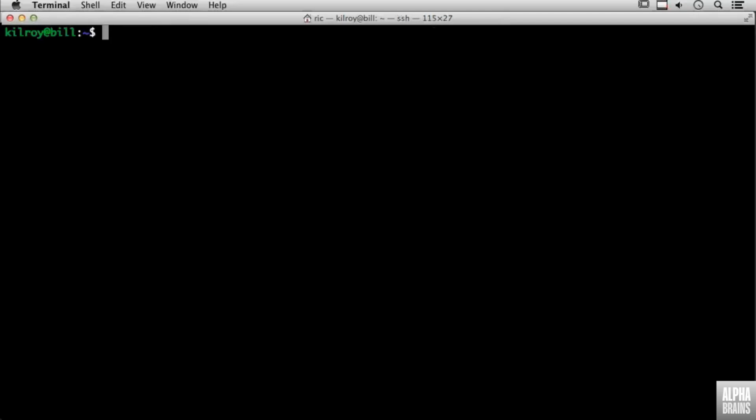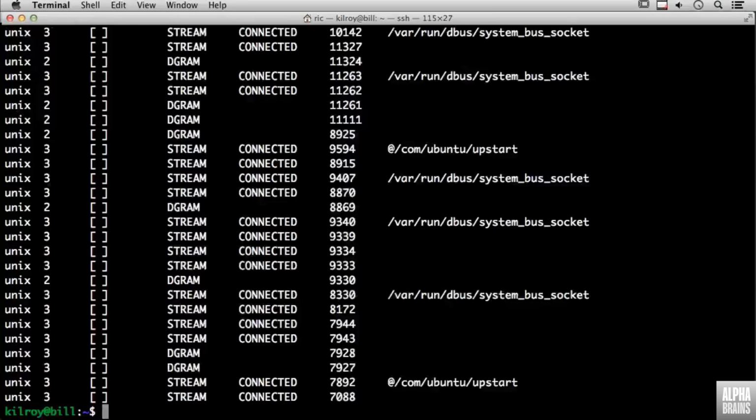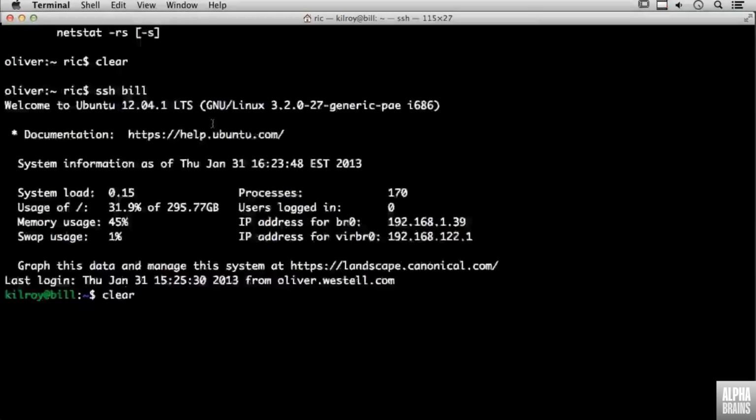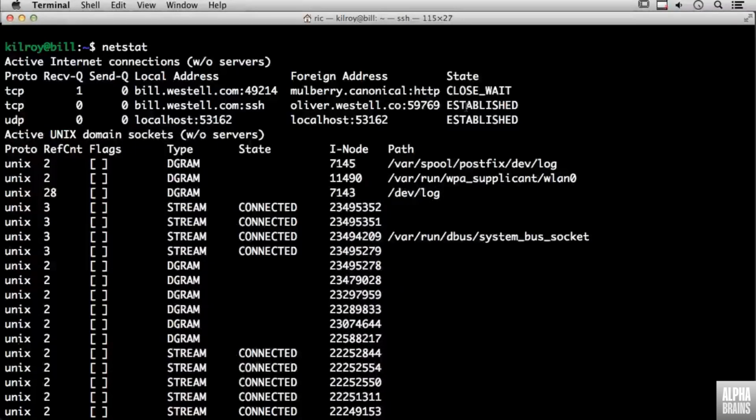I'm going to take a look at another utility called netstat. In this case, I'm actually going to run it from a Linux system, and I can show you information about all of the network activity that is going on my system. So you can see some connections that we've got going on, and here's actually where we're using domain sockets as opposed to internet connections. So these are basically files that reside on your system, and network-like communication goes on through these files. These are actually domain sockets, and you can see it says without servers.